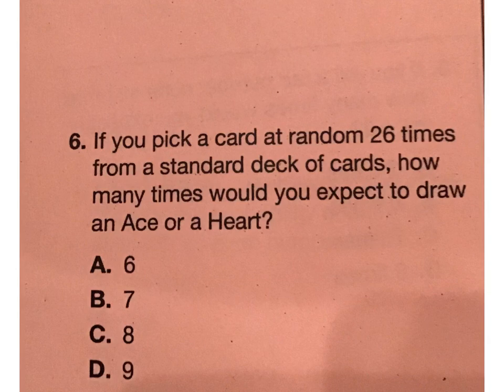Okay, this is the last one I'm going to do on this packet. It says if you pick a card at random 26 times from a standard deck of cards, how many times would you draw an ace or a heart? Well, hopefully you know in a deck there are 4 aces. So I'm just going to go ahead and write that up here. There's 4 aces, okay? And when you look at hearts, there's an ace of hearts, 2 hearts, 3 hearts, 4, 5, 6, 7, 8, 9, 10, jack, queen, and king. If you add them up, there's 13 hearts.